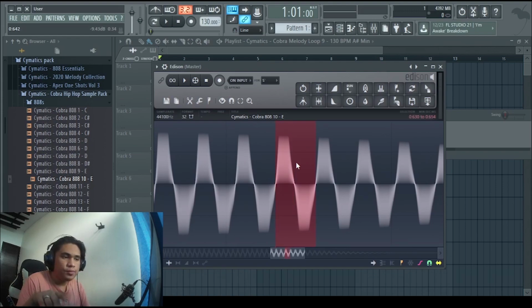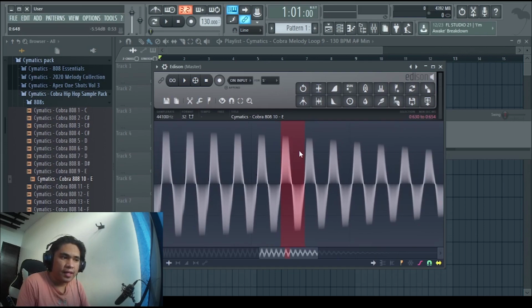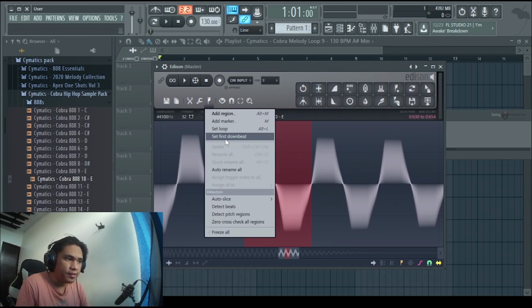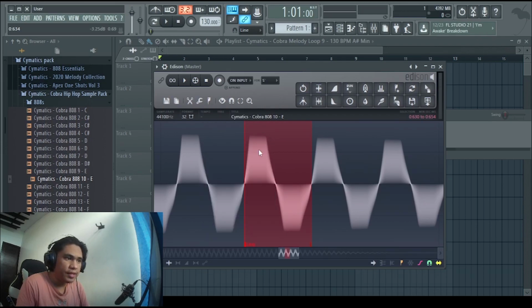And then you want to highlight these two waveforms. Yeah, these two waveforms. You just want to highlight two because that's where it's gonna keep looping. And then you want to set this marker tool right here, set it to loop. So there, now we have a loop.